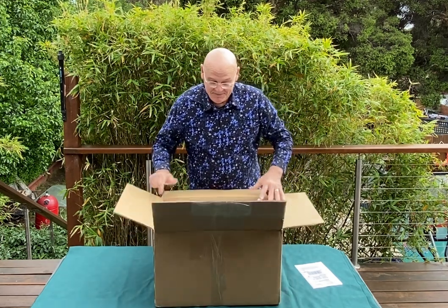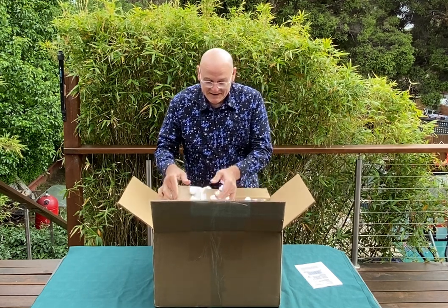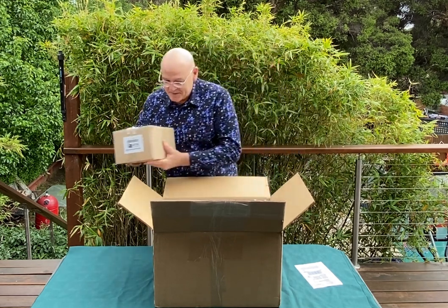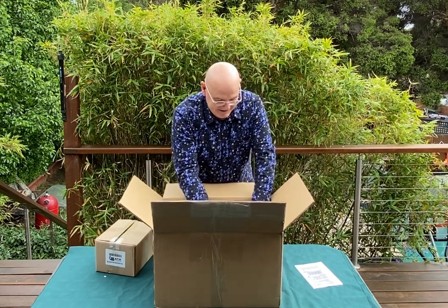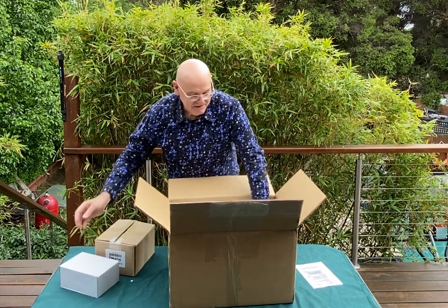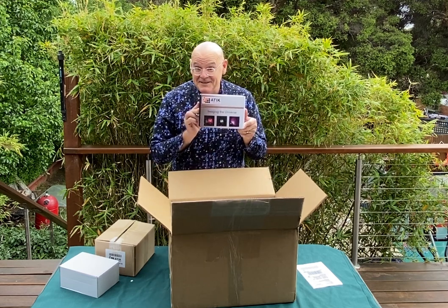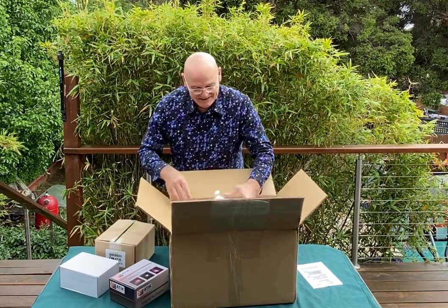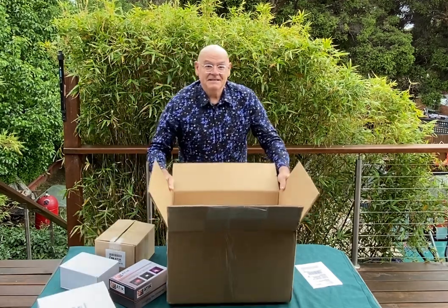Lots of packaging. Lots of snow — don't get too much snow in Australia. This is pretty cool. It's like playing Russian dolls when you open up all these little boxes in here. Let's see what else we've got. Another box. Oh wait, there's more. Another box. This might give a little bit of a hint to what's happening here. But wait, there's one more. Another box. Alright, let's see what's in these boxes.